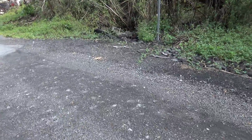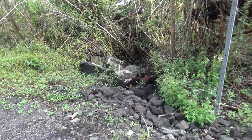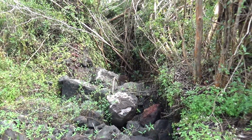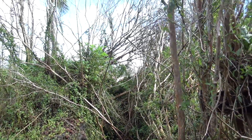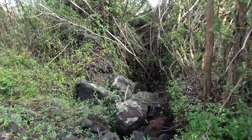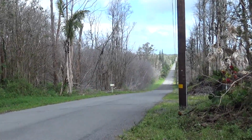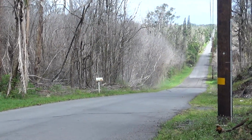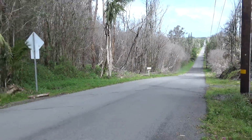And just to give you an idea of how wide this one actually was, is this area right here. And that crack goes all the way back and keeps going up that way, which of course is running towards Fissure 8. You don't want to look at that. That's steam coming in down there. So yeah, the underneath is still definitely hot, and there's definitely still magma down there with sulfur in it.